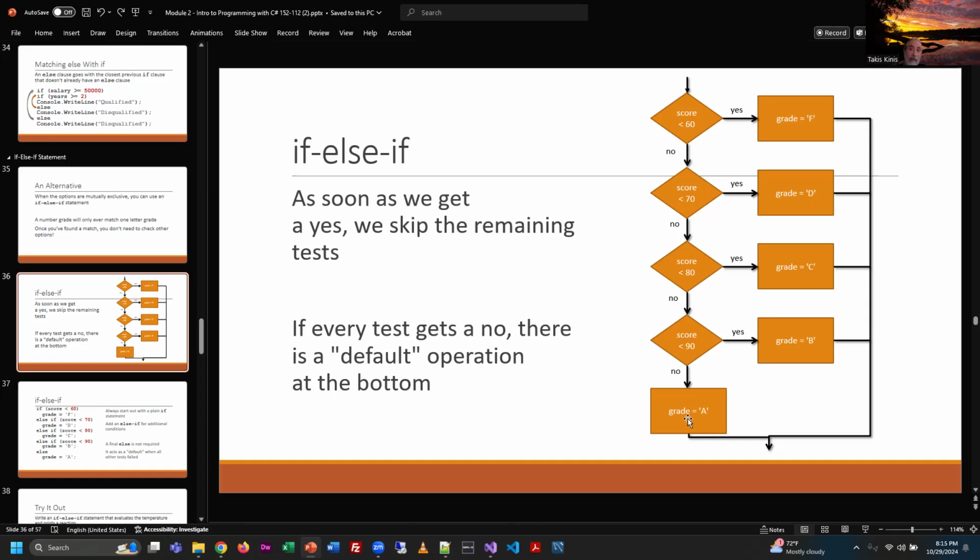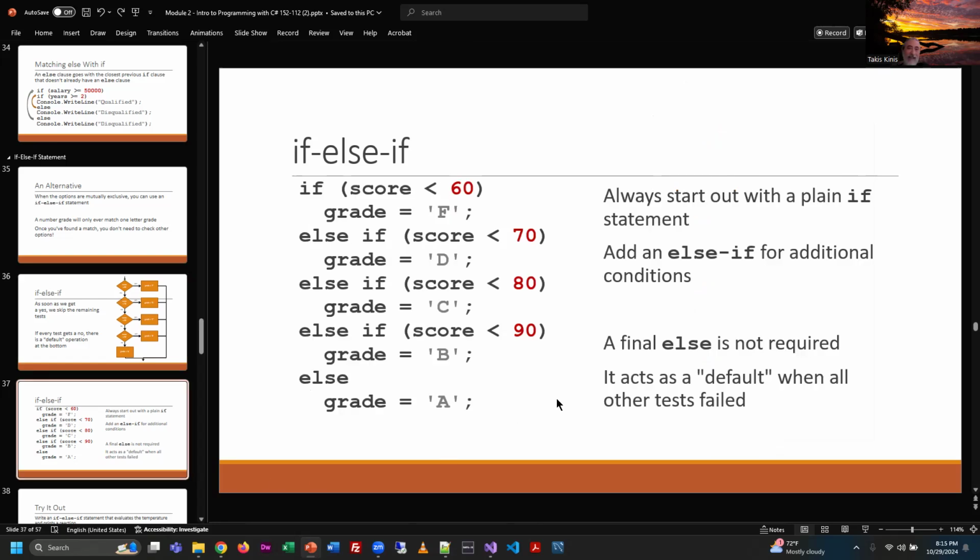So we would say, like, for example, if score is less than or equal to 60, then grade F. Else, if the score is less than or equal to 70, it's a D. Else, if you see the kind of pattern I'm forming there, and then if you look at the next slide, there it is converted to code.